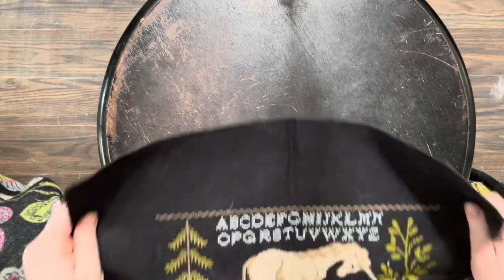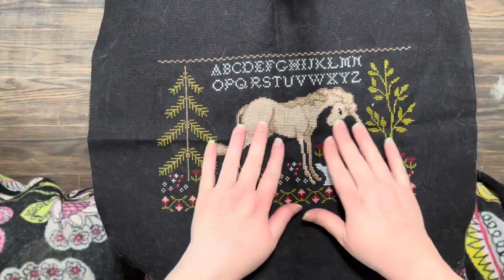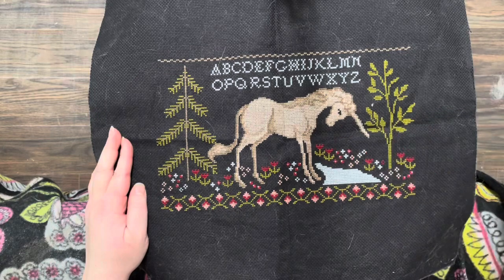And then my proudest finish ever is this one, another Tiny Modernist. It's called The Last Unicorn. I love this one. It's on black Aida. I didn't find it hard to stitch on the black. It's got a little fuzz on it.